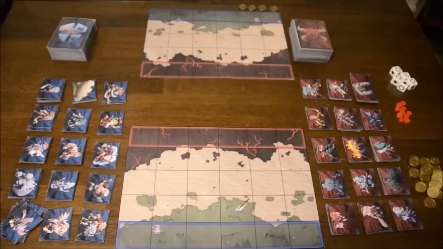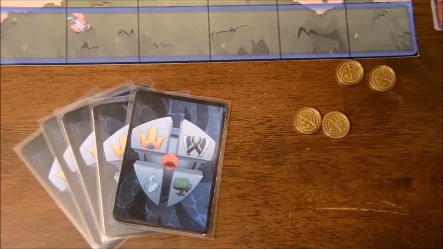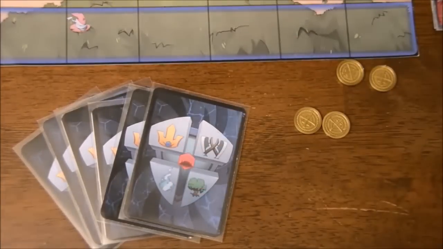Then begin. Whoever is the current active player is known as the hero player. Every player's turn has 2 phases, hero and monster. In the hero phase, you go through 4 steps in order. First is the supply step. You get 2 more gold from the stock and draw 1 card from the hero deck.